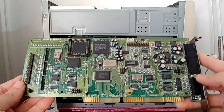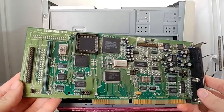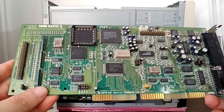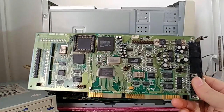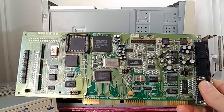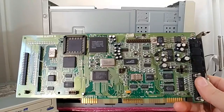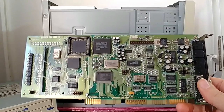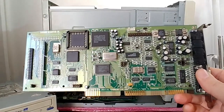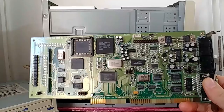I'm so happy to have my very first CD writer back in my Pentium 1 build. This is from December of 1997 — such a classic CD writer from Hewlett Packard. Last but not least, we are going to swap our O32 with this lovely Sound Blaster 16, model CT2230, from 1994. This one has OPL capabilities — such a classic card — and hopefully we will get much better sound quality with this one.